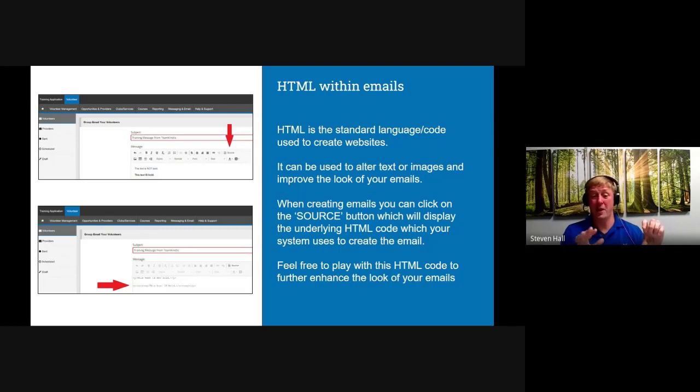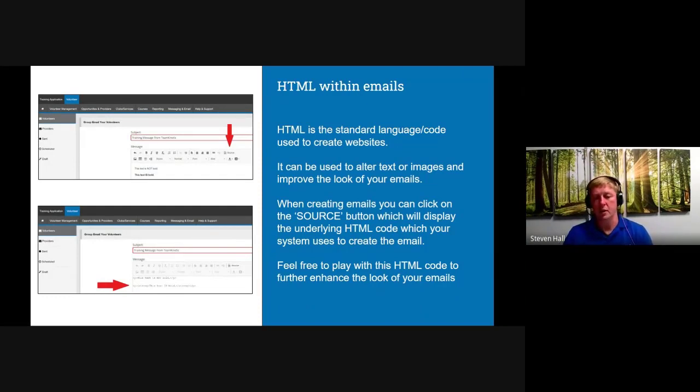Okay, now this is something you could probably have a go at yourself. I'm okay with HTML, and I'm pretty sure it's not rocket science. There's loads of information on the internet about it. But even just looking at it, you can figure it out. It's not rocket science. So if you think, well, actually, this email is a bit bland, I want to format it a bit more.